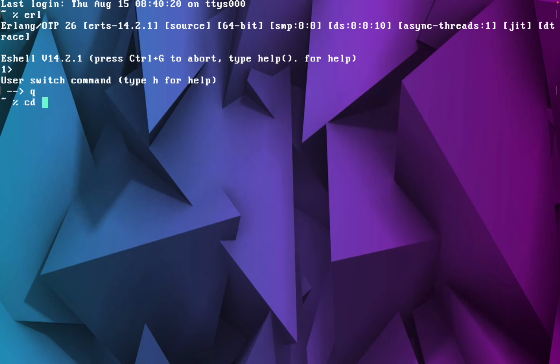So let's go to developer, and let's create a new directory called learn some Erlang, and then let's go to that folder. And now that we are here, let's create a module.